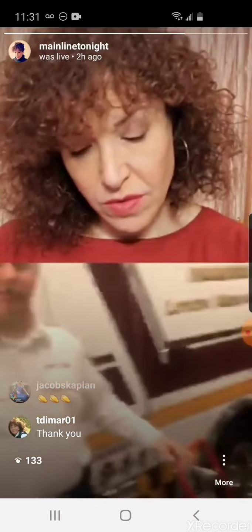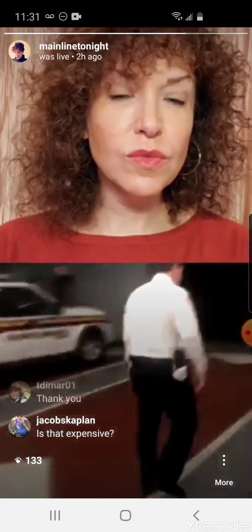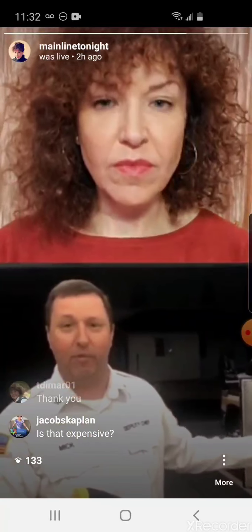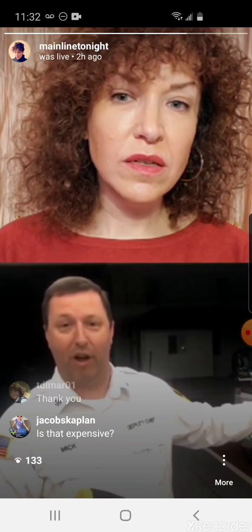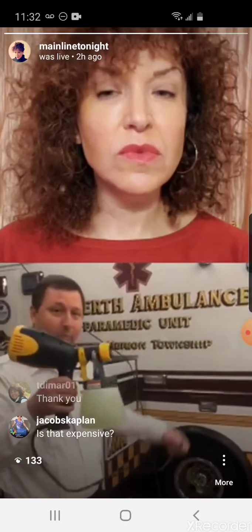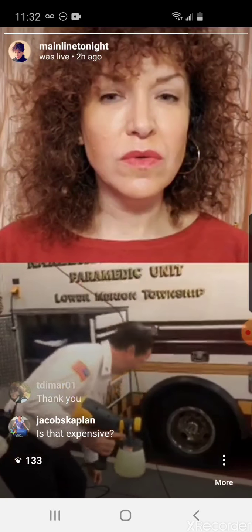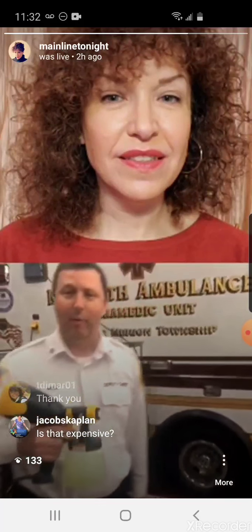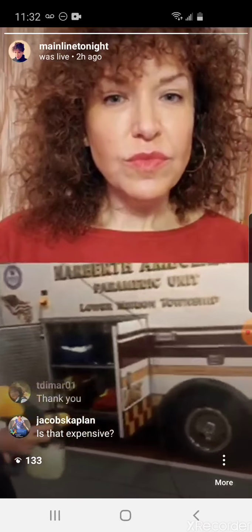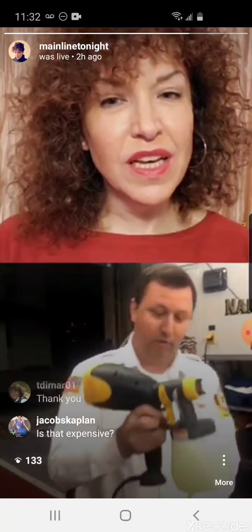This is at the station. On the other side, we actually have a temporary — a standard handheld paint sprayer. Same chemical in here. You can plug it into the truck, and while we're at the hospital cleaning up, we can clean this at the hospital. That way we'll come back to the station to clean the ambulance. It's just a nice fine mist, it's easy to hold on to, it's not too bulky, it's safe. We can keep it in our cabinet of the truck.